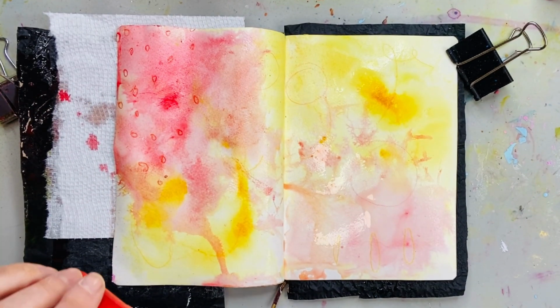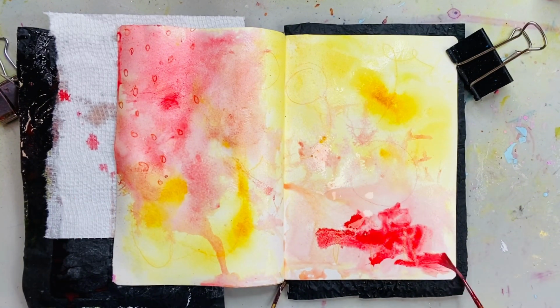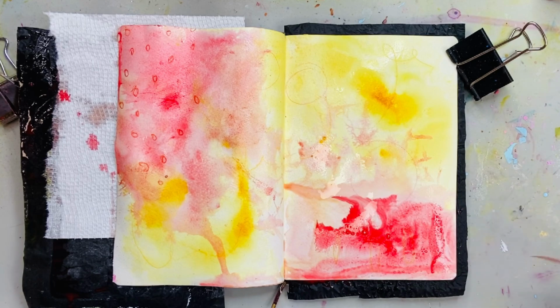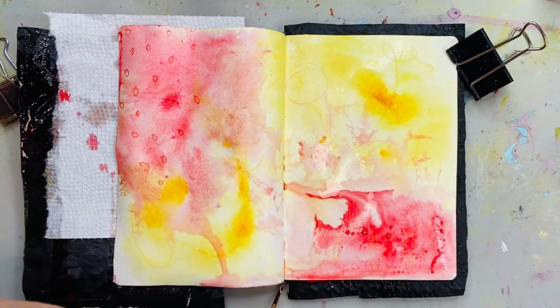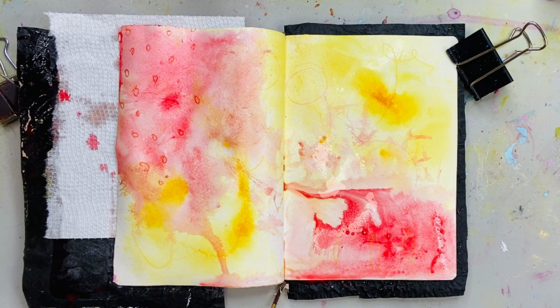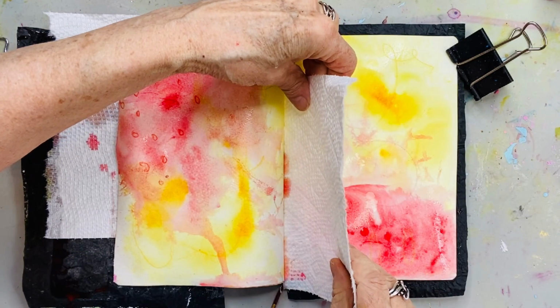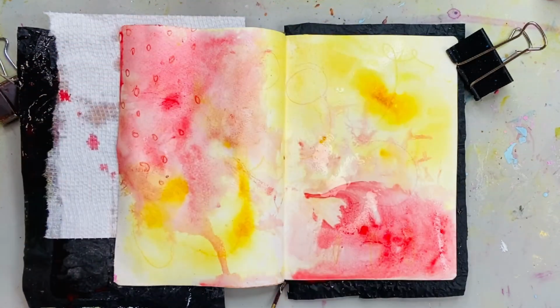So anyway, I'm starting really light, putting a little bit more red. I want to balance the bottom right of the spread with the top left of the spread. So that's why I added a little bit more. Again, I've got to keep dabbing that center. I don't want the water to pool there and the paint to pool there.